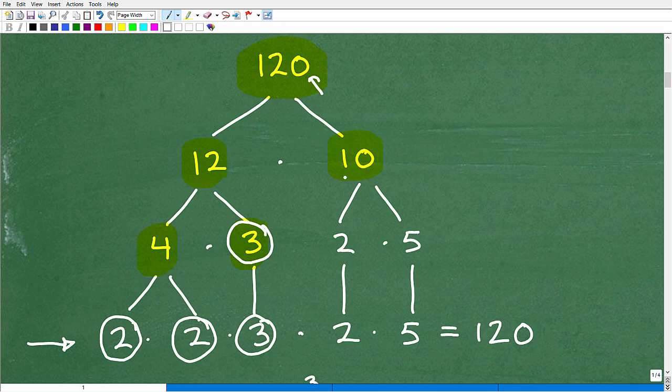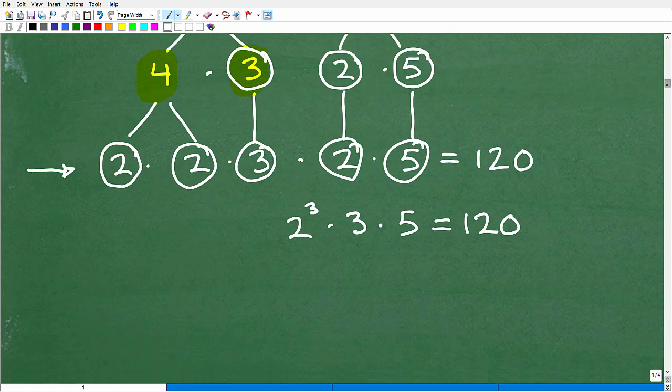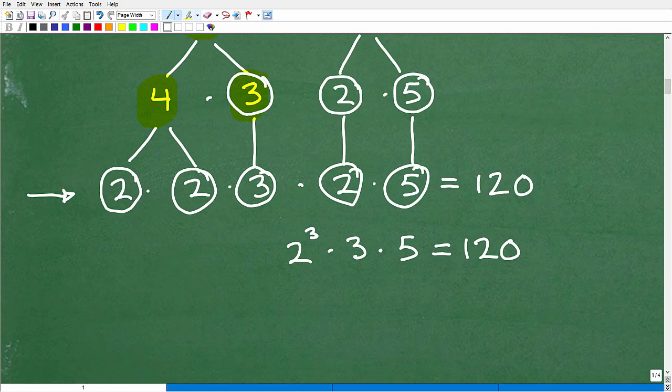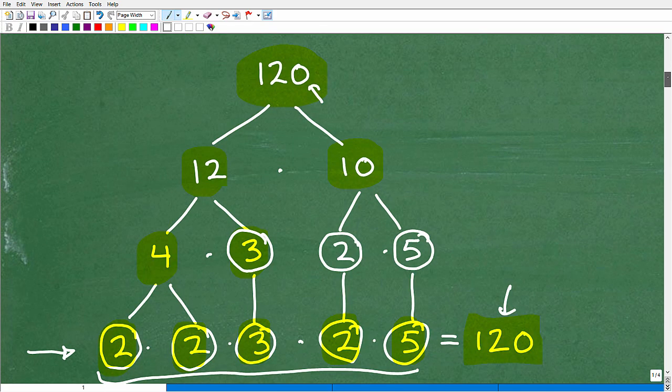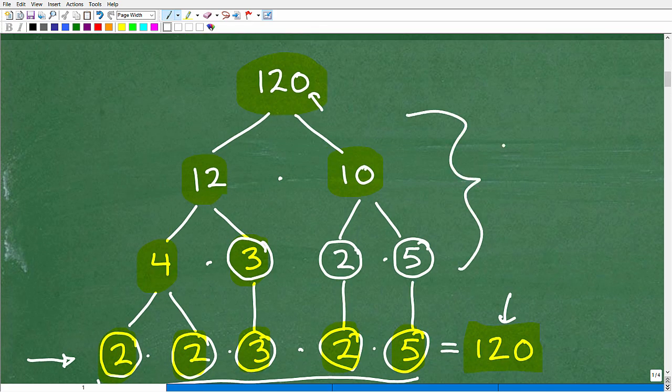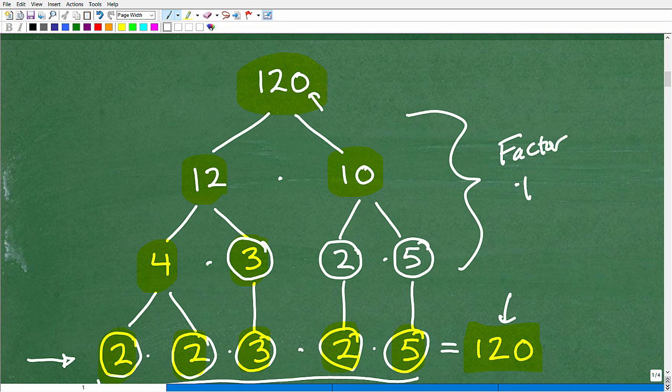Now, let's go over here with this 10. So 10 is the same thing as 2 times 5. These are, in fact, prime. So I can't factor them anymore with these particular numbers, the prime factors, as we discussed. So we'll bring everything down here so we can kind of see it all in one row. So 2 times 2 times 3 times this 2 times that 5 is 120. So these are the prime factors of 120. And the process is called factorization. And this thing right here is called a factor tree.